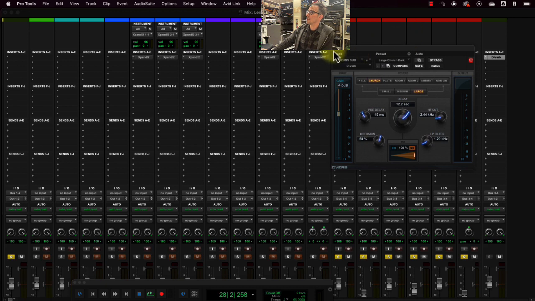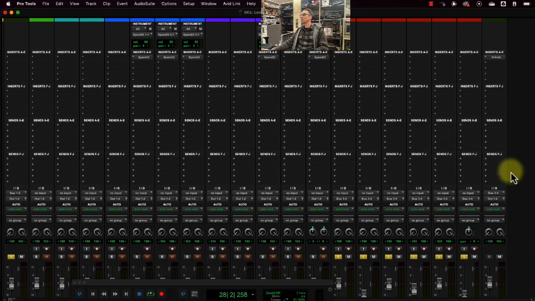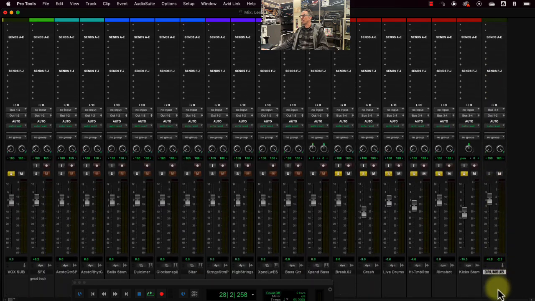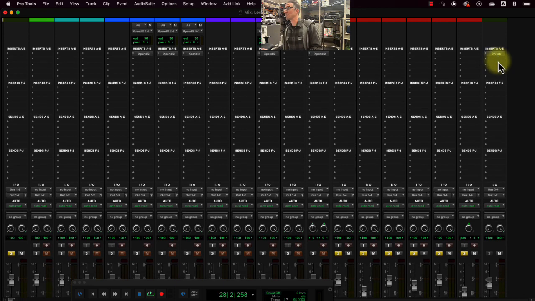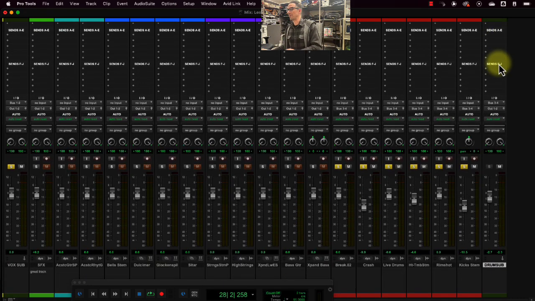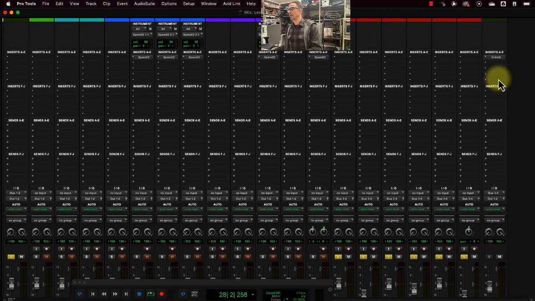Now we'll close this window. Now I want you to note, this is on the aux track. That means all of these drums are feeding into or routing into this drum submix track. This fader is controlling the volume for all of them, and because we've added an effect, an insert effect to the drum submix track, this effect is also affecting all of these drums.